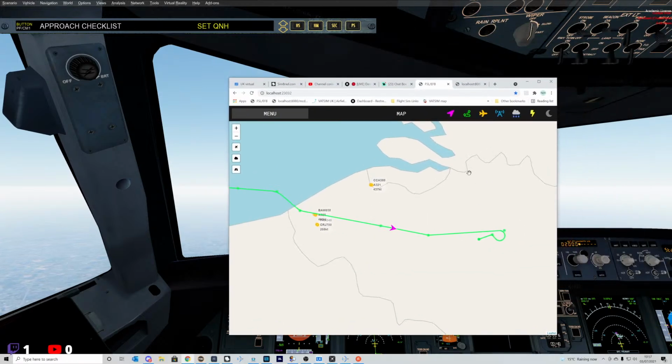Quite a lot of little map on the EFB as well. It shows you exactly the route you've got planned. Shows you traffic as well. That's good.